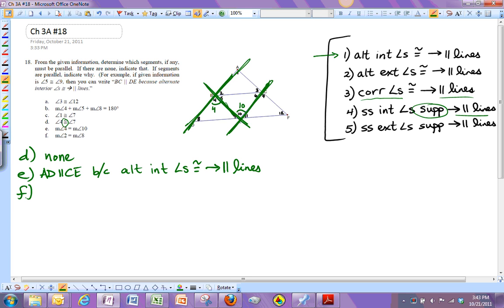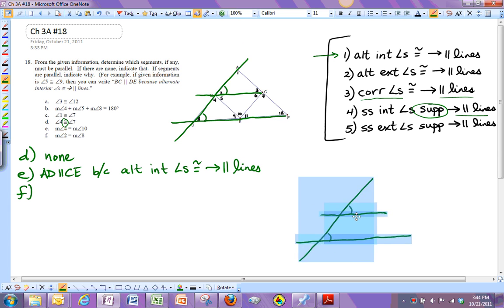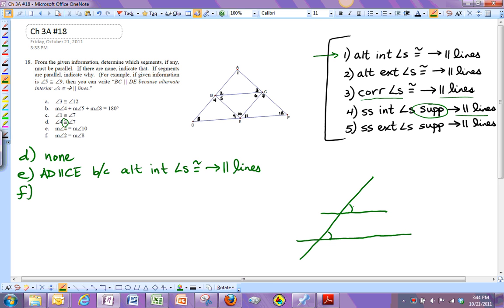Then we got one more, 2 and 8. If you look at 2 here and 8 here, they're congruent. 2 and 8 share this line. 2 is formed also by BC here, and 8 is formed by DE or DF if you go all the way out. So if I move these over, these are corresponding angles. They're both in the top right of each chunk. And they're congruent, which is good, so I get parallel lines. In this case, it's BC is parallel to DF or DE because corresponding angles that are congruent give parallel lines.